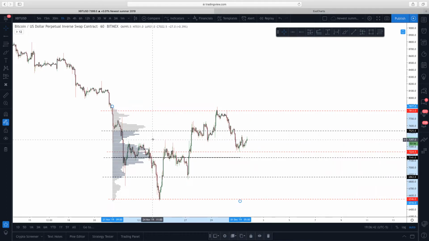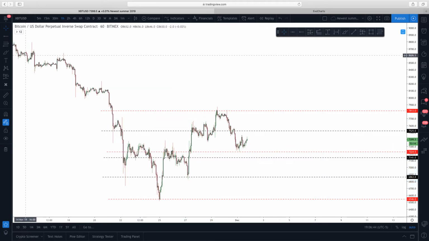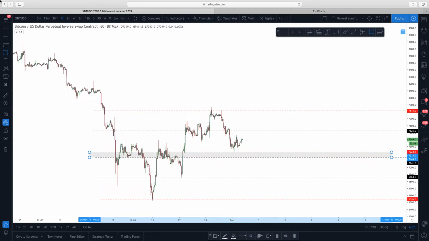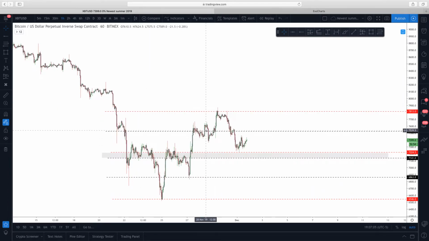I can see where the gaps are that occur in this. But now I know where my midpoint is and my value area, my midpoint and my volume point of control. So that's this. I know where my value area low is, right here. Value area high is right here, the high of the range, the low of the range. So now I know exactly where I am willing to deal, where I'm willing to play.